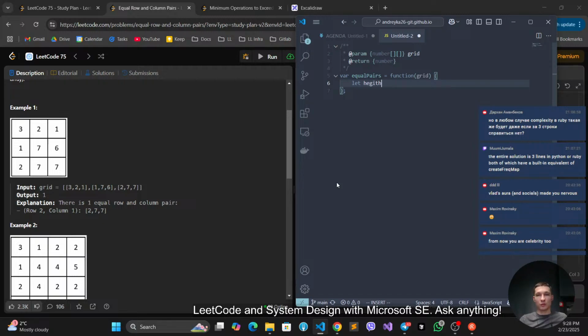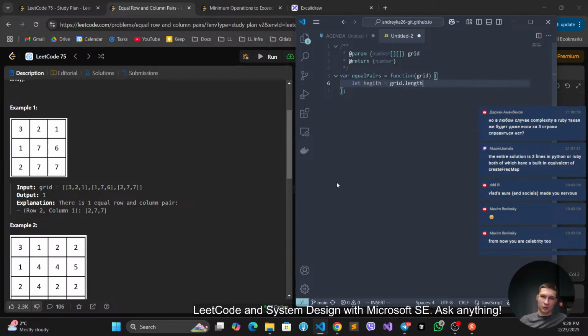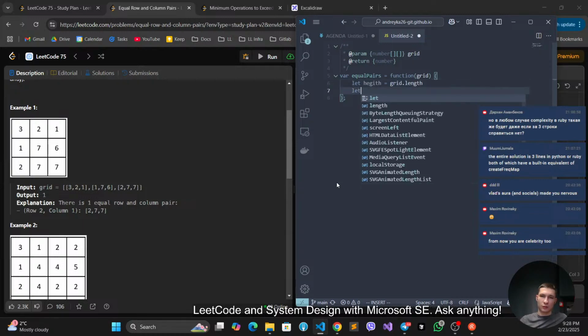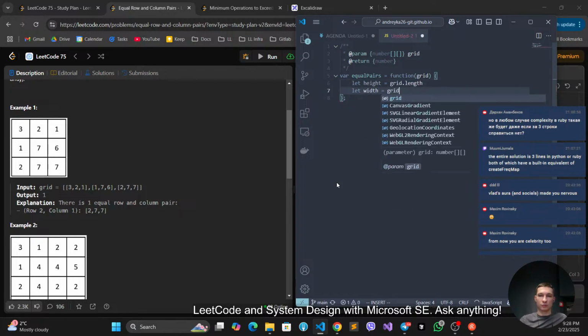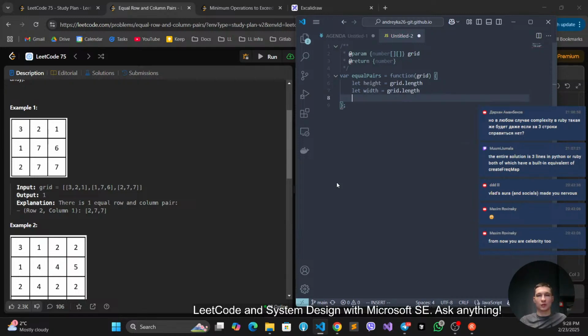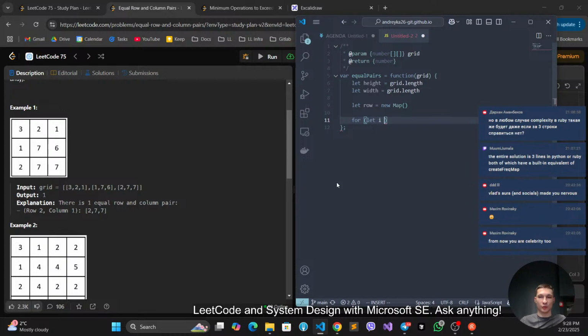So the height of the matrix would be the grid length. This can be the grid length as well. Now we're going to create our map and traverse all the possible rows.